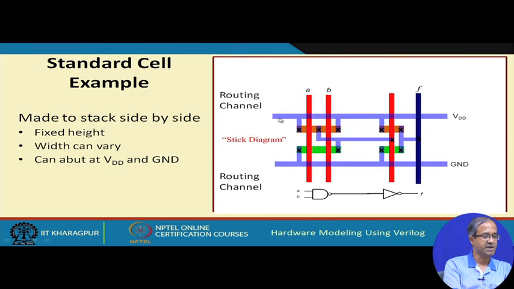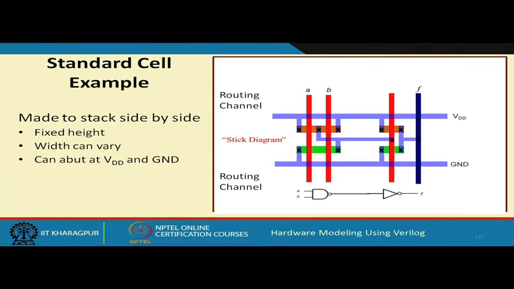Because they are of the same height, you can put the cells side by side, and within a row, any number of cells which can fit in a row, you can put them side by side just touching each other. So, the VDD will be on top, ground will be on bottom, and all the signal lines will be running vertically. They will be interconnected later on using some space which is available within the rows. Those are called channels.